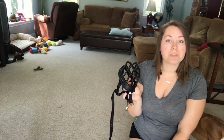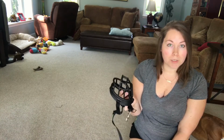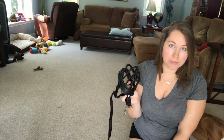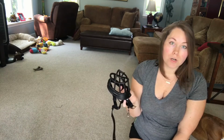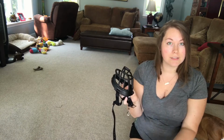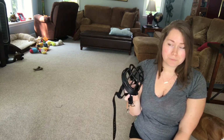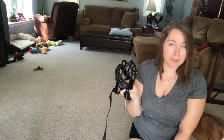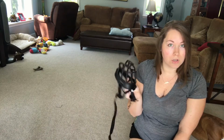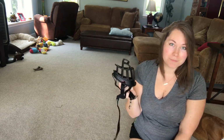If I have a client that has a dog that is a bite risk that will be working with me, the dog will be in the muzzle for at least the first session. It's not worth the danger to me, to my clients, and it's not worth the stress for the dog. So this is definitely something that is a must for anybody either working with dogs that are bite risks or anybody that has a dog that's a bite risk.